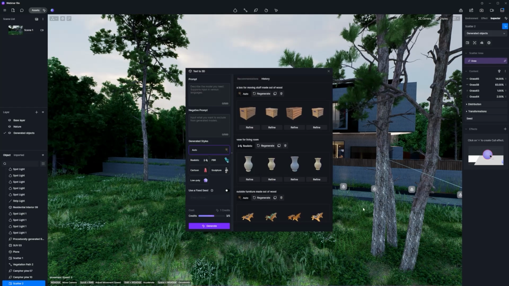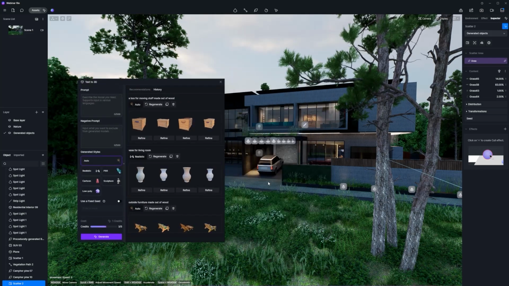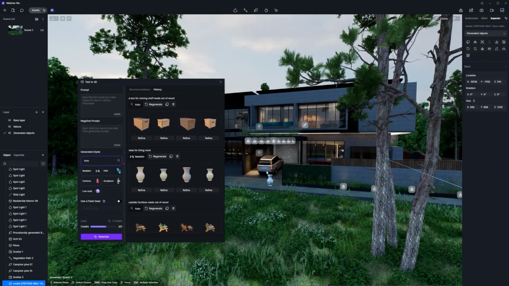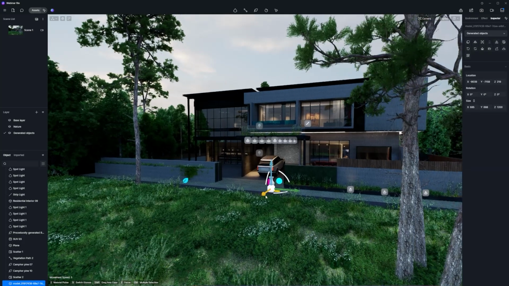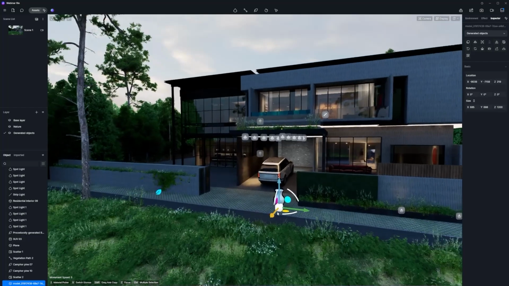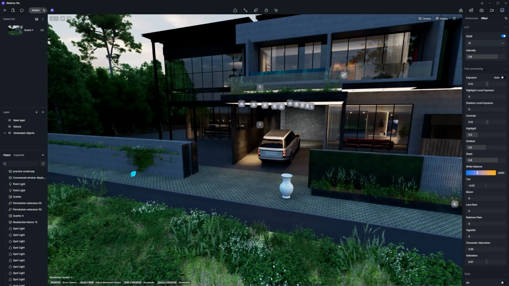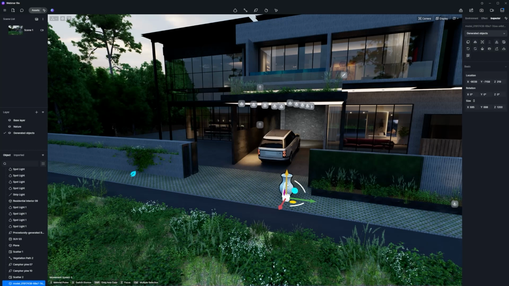Once you have an asset, you basically just download it and you can add it to your scene once it's fully loaded. Like that. I'm going to zoom in just to show you how that looks like. So I simply created this by typing a prompt and have D5 Render create it for me. These are empowering tools. These are not replacements.